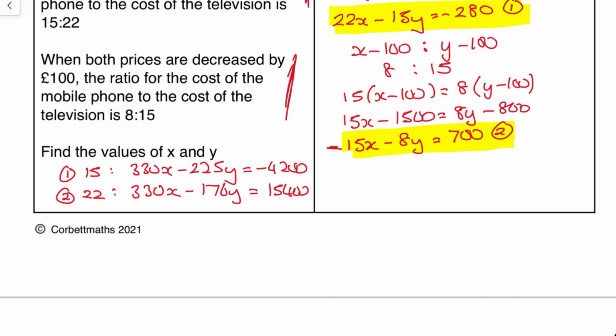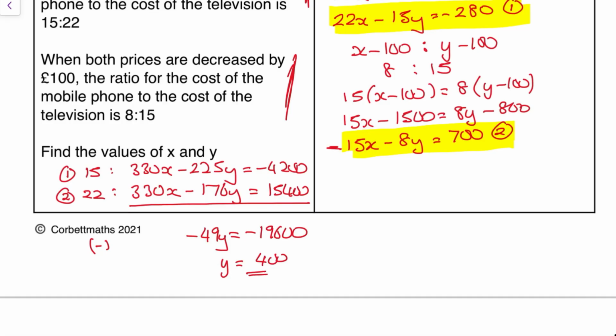But anyway, let's see. Equation 1 and equation 2 both have 330x's, so I'm going to take these away. And that's going to be, again, calculator, minus 225 plus 176 is minus 49, and minus 4200 minus 15400 is minus 19600. This is almost funny. Sorry, 49y I should say, which means that y is equal to, and I'm going to divide by 49, cross my fingers. Oh wow, y is equal to 400. Now that's such a round, nice number. I'm pretty confident I've done the right thing. Doesn't mean I have, but I feel a bit more confident.